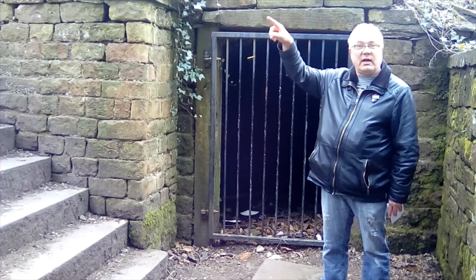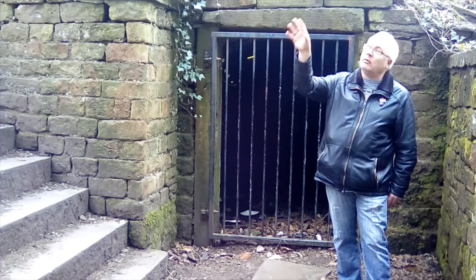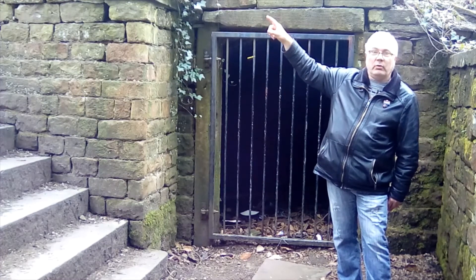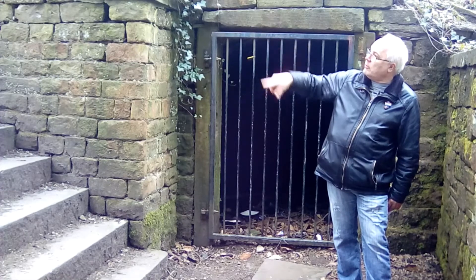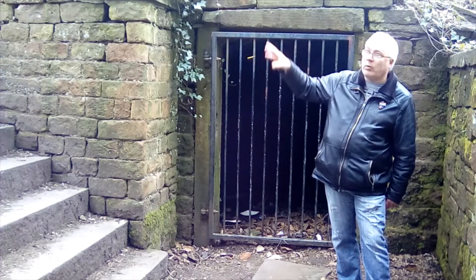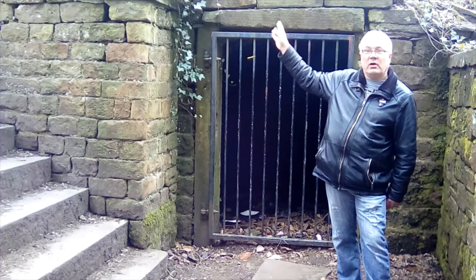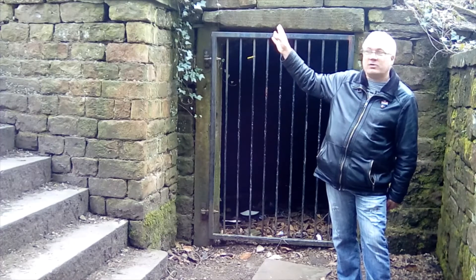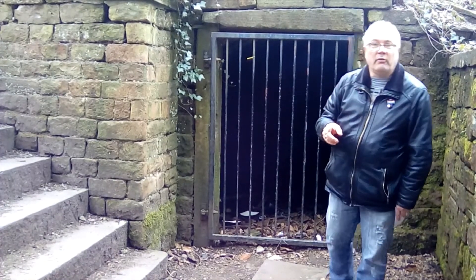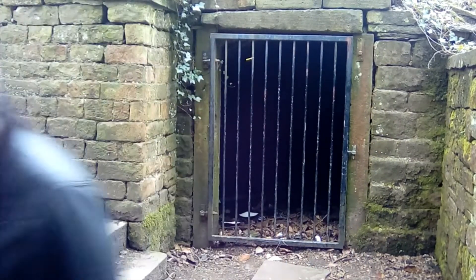The steps have come down here because we have to do a slight detour from the service road which I came down from the old house, as they're repairing the actual road now. They've blocked it off halfway so we've had to do a detour and come through the old garden terrace which is just up here on the right hand side. Now these steps actually go up into a nice walk, and there are the remains of the foundations of the old pine house at the top end as well. So we'll go on and have a walk at the old coach house, stable block and kite's house.